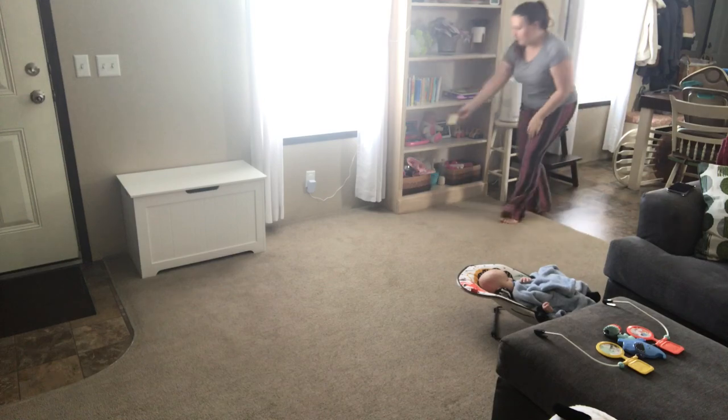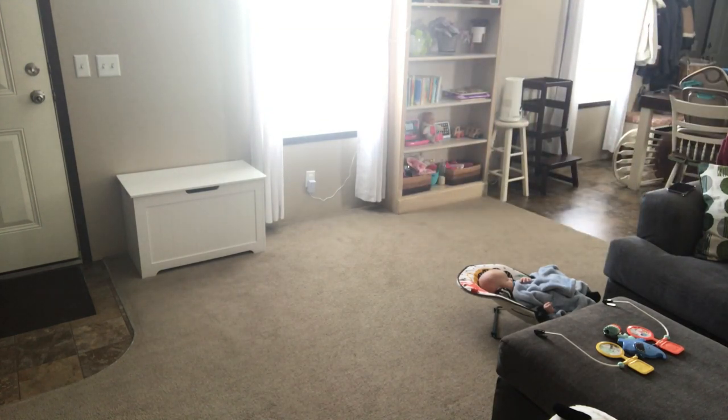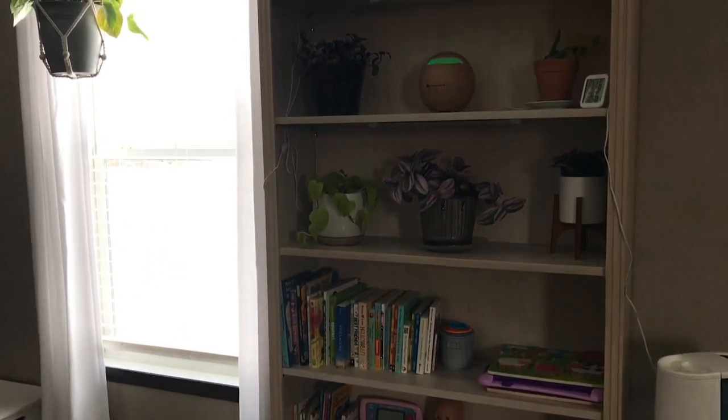We did have a baby gate there, so that is an option to put that baby gate back up. However, with how small our house is, I just feel bad for having that gate up because there is not enough room for her to run and just play. She's confined to one area, and I'm just not a fan of that. So if you have any tips or tricks, let me know.